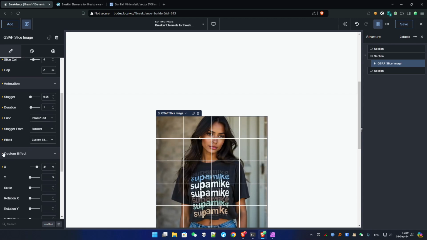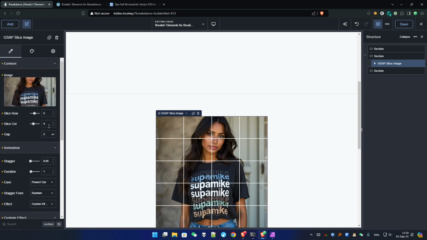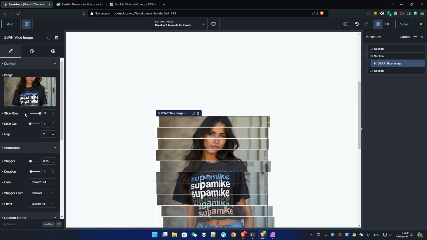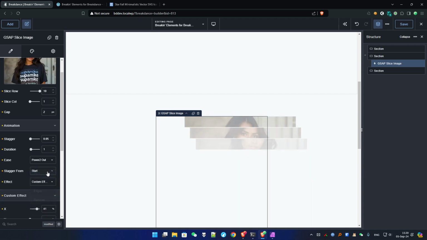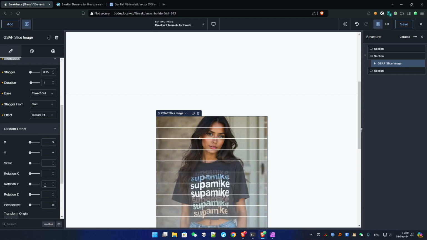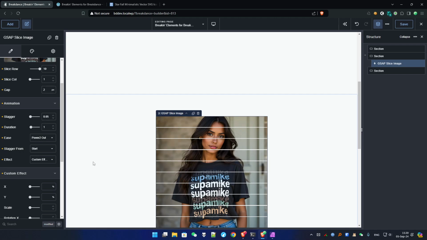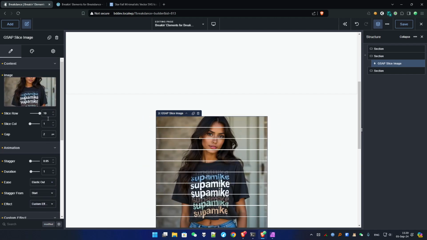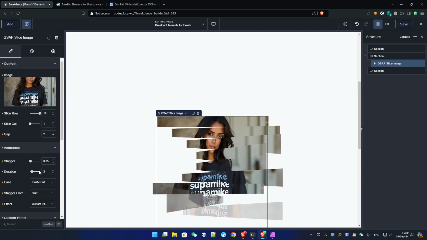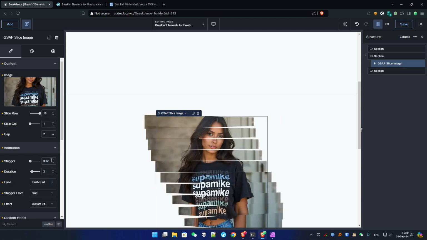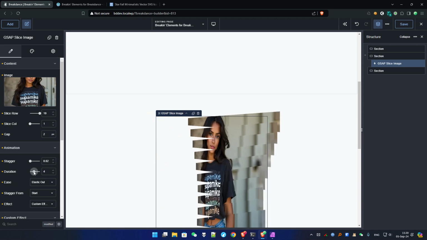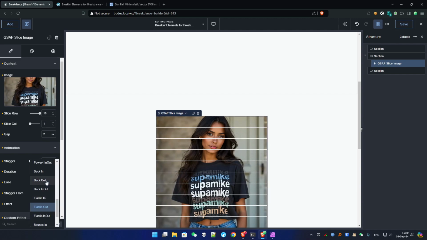Let's do a cool effect with that. Let me think. Maybe one for that. Okay, that one, let's put 10. Okay, no, I don't want one of them. I want to start here, I will put 180. Add some perspective. And maybe change the effect here. This is a bit too fast, so let's go with 2 or, actually, I will put the bounce back out effect.